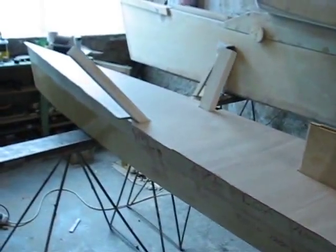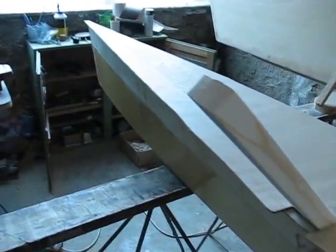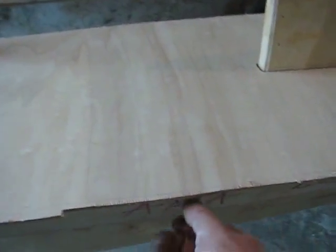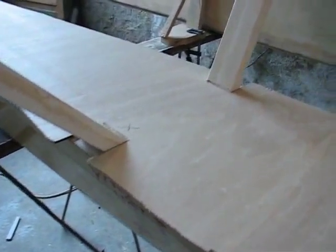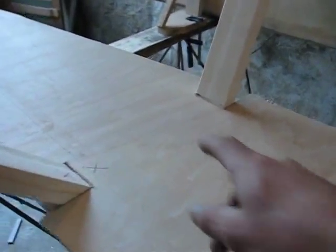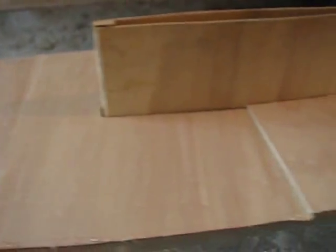So after I made both templates, then I cut out the decks, 4 millimeter poplar. Even though I have a template, I still always like leaving it big. I don't know, 5 millimeters, a centimeter. It's just better that way, you know, less risk. Basically the template just gives me these things, and then all the rest I leave it big.